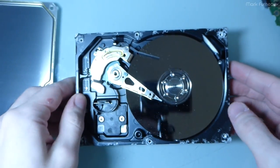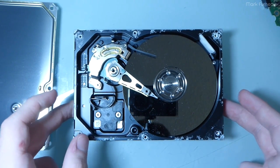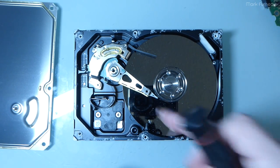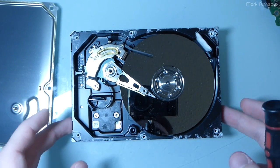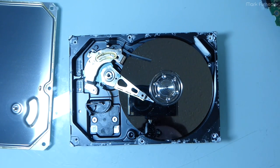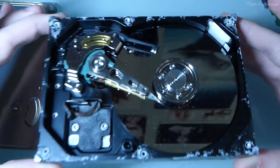And this is kind of exactly what you would see in the event of a head crash, right? If the head touches the platter, it scrapes off some plating dust, the dust flies everywhere, and the head crashes into it and destroys everything. Well, in this case, the dust didn't come from a head crash, but it doesn't really matter. It has the exact same net effect. So that's most certainly what killed it.